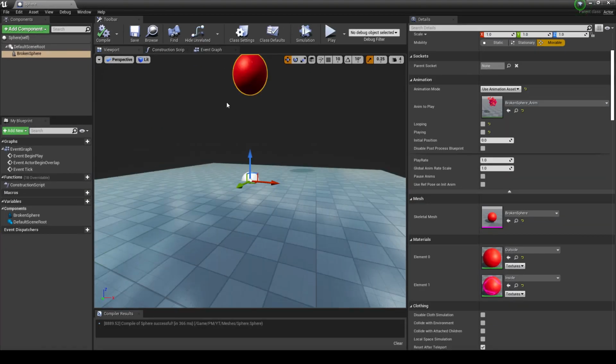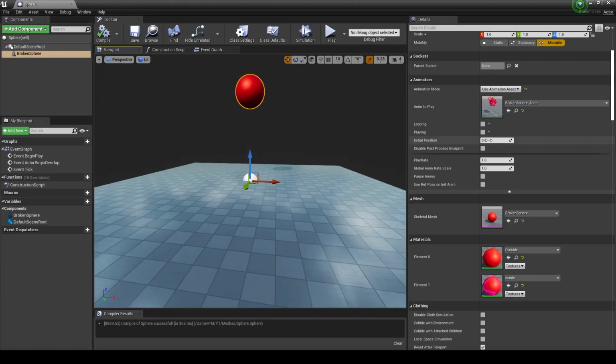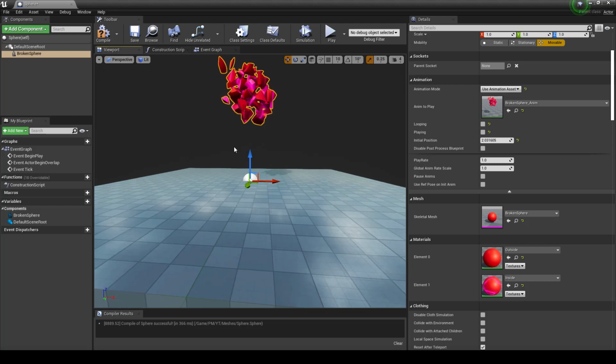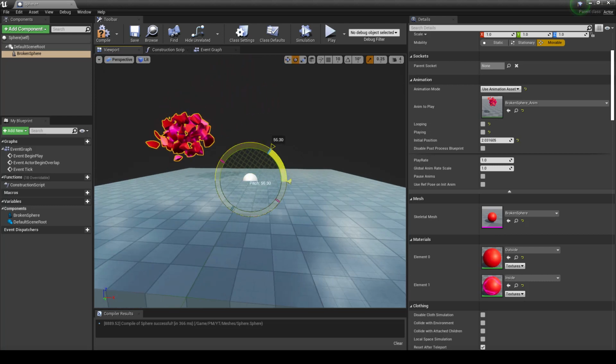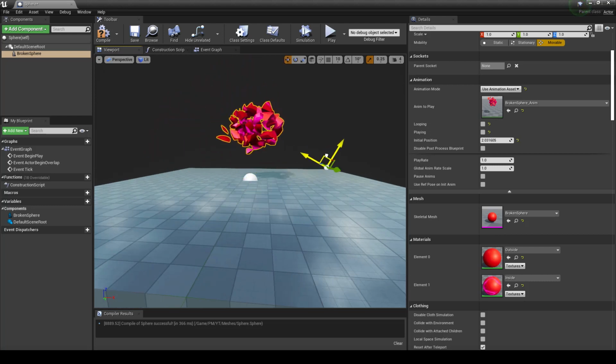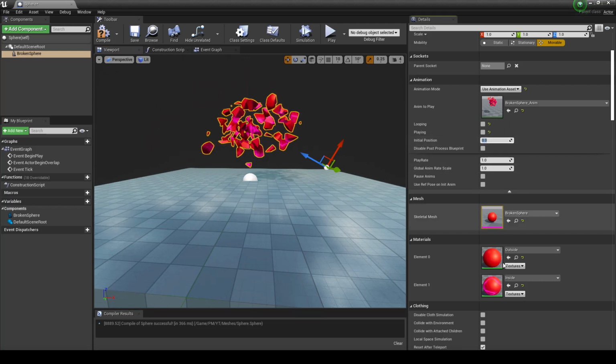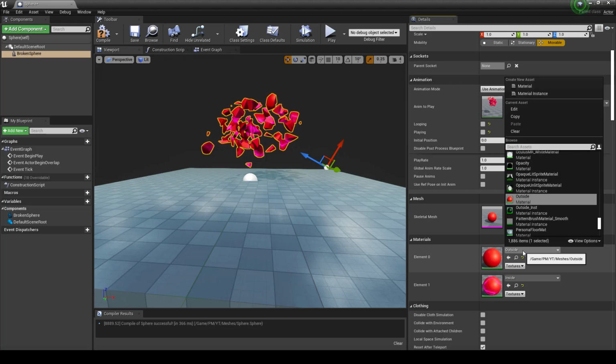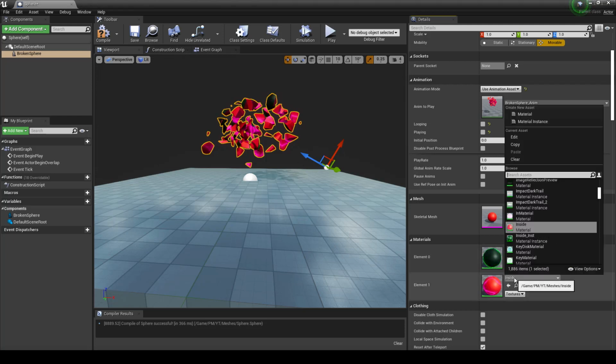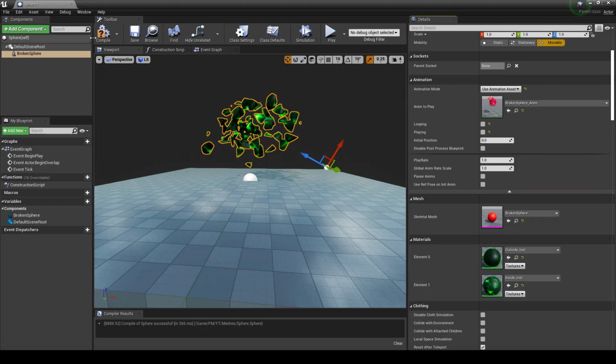Okay. Also, I'm just gonna rotate it a bit. Yeah, that one looks better in my opinion. And then for the elements, I'm just gonna change the materials to the one that we just made.